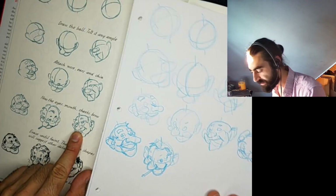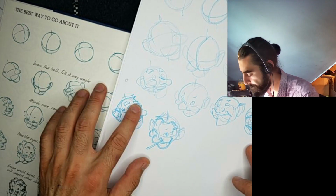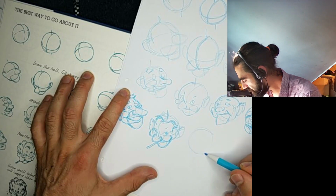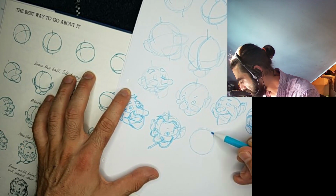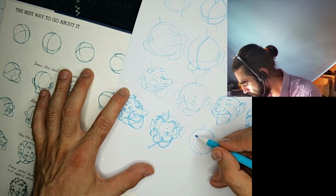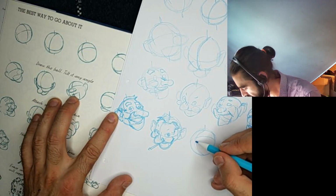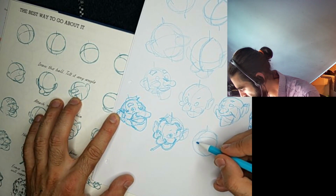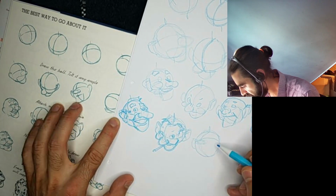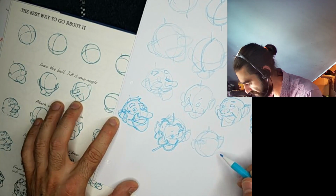This guy, starting up here, everybody. Circle, and this is the last step. The next time we do this, we're probably going to draw it a little better, and then we're going to ink it in, and we're going to be glad that we really took our time practicing each one. It's like a circle. Just a circly nose. The ears. The more I repeat it, the better it is that you guys will remember it.